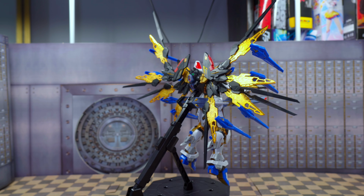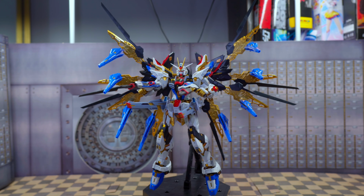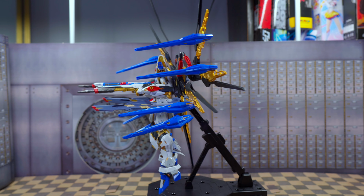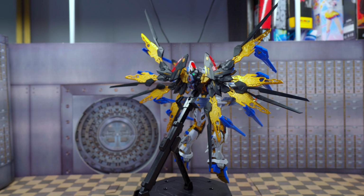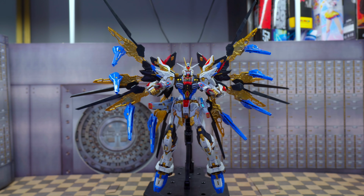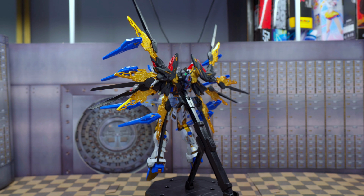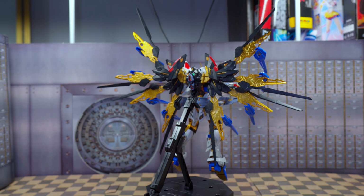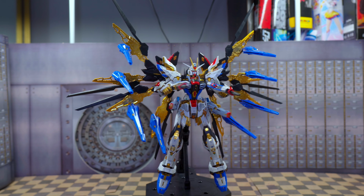I have showed it to a couple of my friends and they all say the same thing. That is not $100, dude. That's way above that. I don't know if it's the gold or the quality. This is not top coated or anything like that, but they just go crazy when they see it. And I love that you can display the dragoons like that. Very easy trick to do just with the wings.